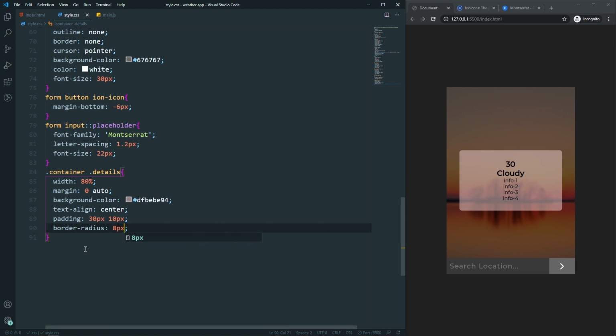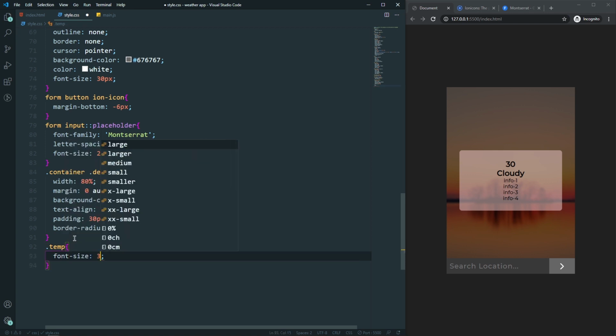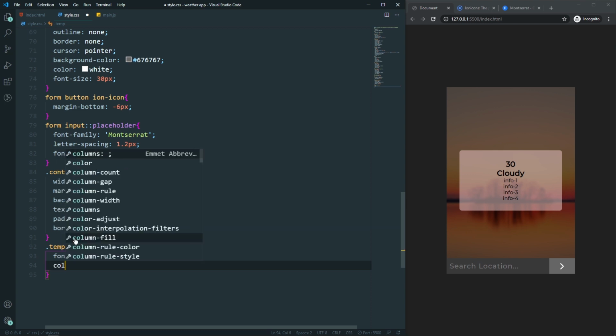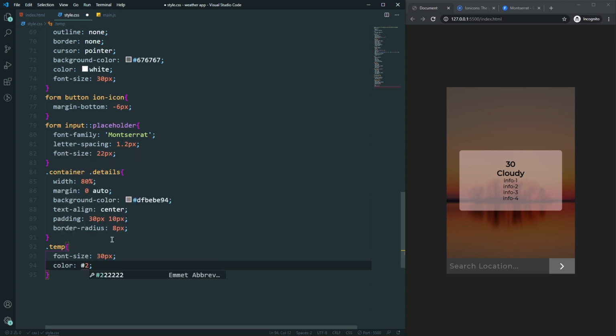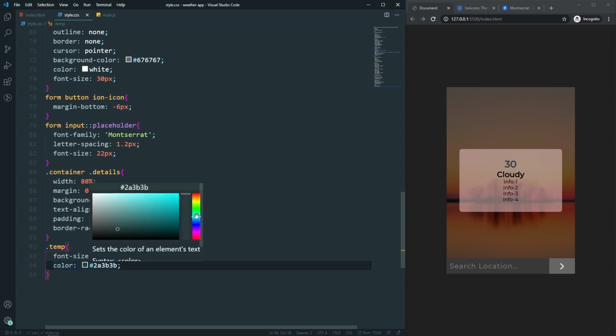And finally I just need some style for the temperature, so temp, so font size will be 30 pixel, and also the color will be, let me copy the color. So that's the color for our temperature. And after that, actually let's change this color, I don't like it.